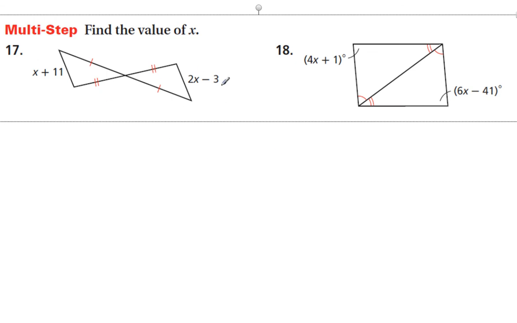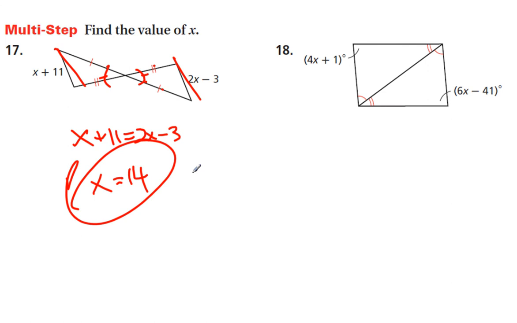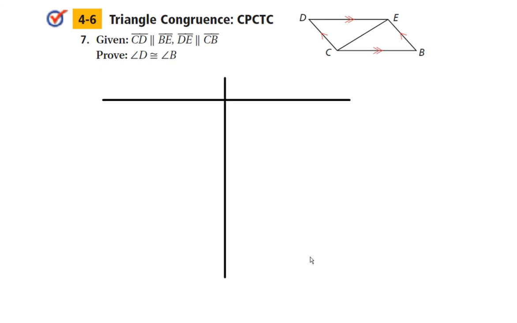Alright, 17 and 18. These were pretty simple because they were congruent, and you didn't really have to prove it, but you could have. After that, it just becomes an algebra problem to say that the corresponding sides are the same, so you set them equal and solve for x. So 17, this was side, angle, side. 18, angle, side, angle. Both don't work out the same way. You just do the math, and you get two answers. Most everybody got these right, so that's good.